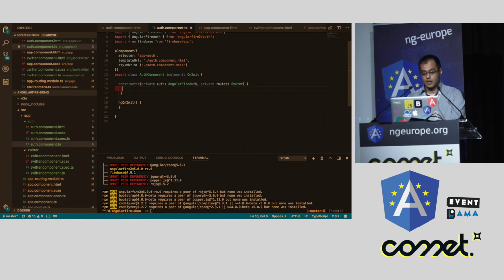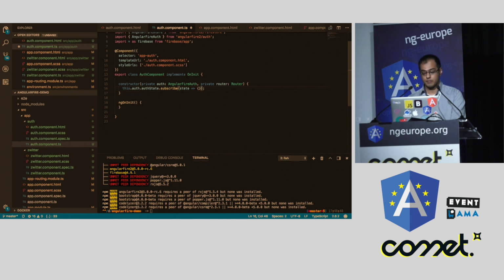All right, and over here, now this is not the best way to do it, but since I'm short of time, I will do this. I'm just going to check the auth state, and I'm going to see whenever this is a valid state, it exists, I'm going to assume the user is logged in, right? You probably want to do an auth guard for this, but we're just trying to save time here.